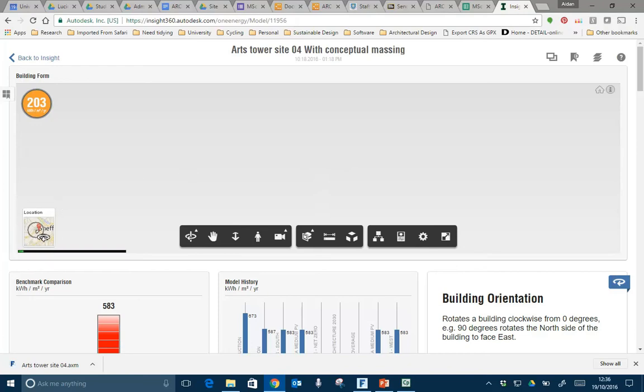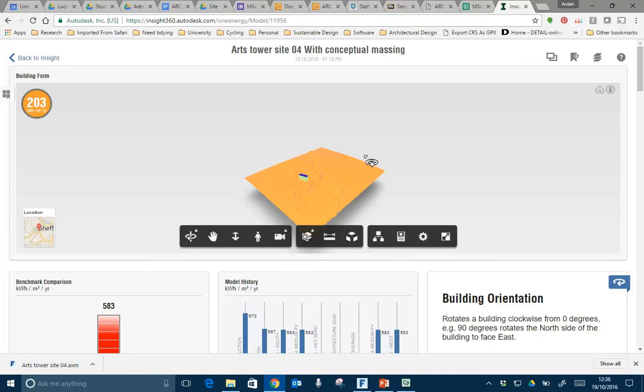We've got a location map here, just reminding us where we are, which is good. And top left, really important, we've got our energy use intensity. So that is the amount of energy, kilowatt hours per square meter per year for the building. So how much energy per square meter does that building use for the full year? Okay. You can click on that, I'm not going to do it, and it will change it to a cost in US dollars. But for now, we're more interested in the energy.